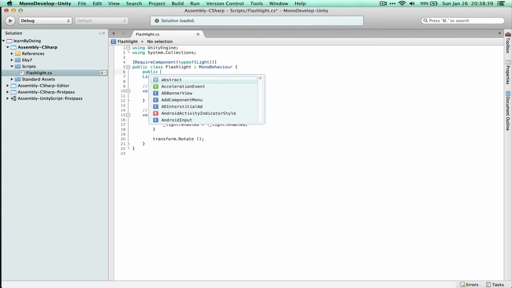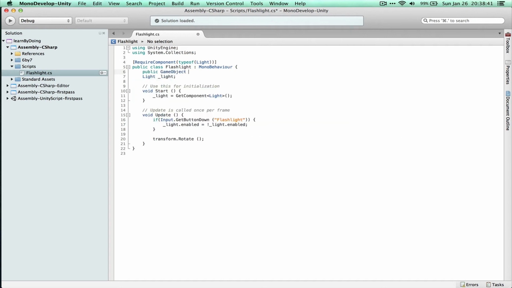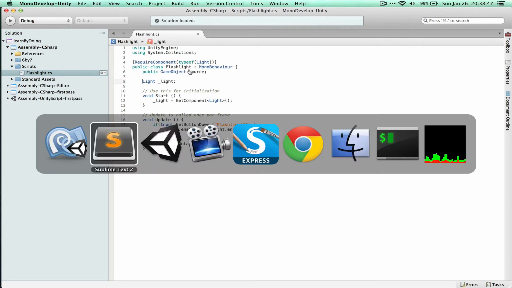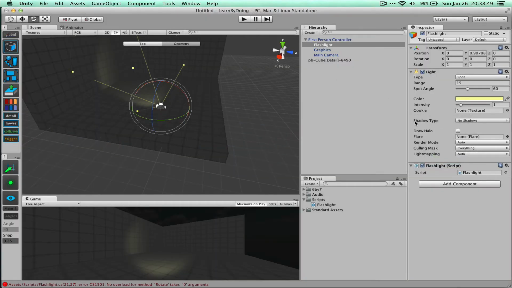So we will create a new public GameObject called source, and if you're familiar with Unity, setting this as public means that we can come over here to the editor window, and we should see our game object taking a source.